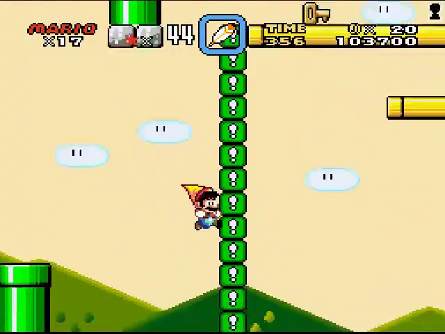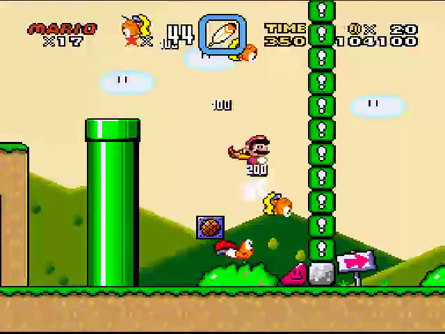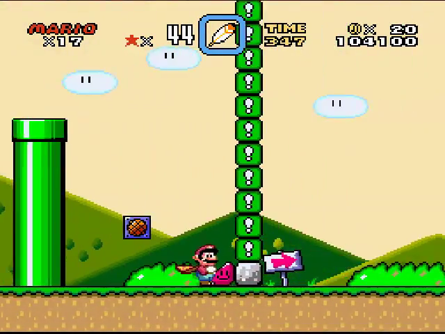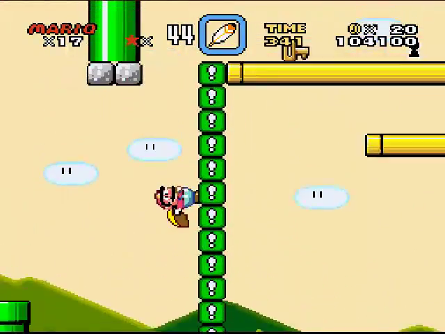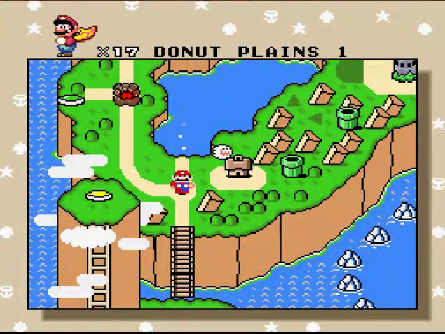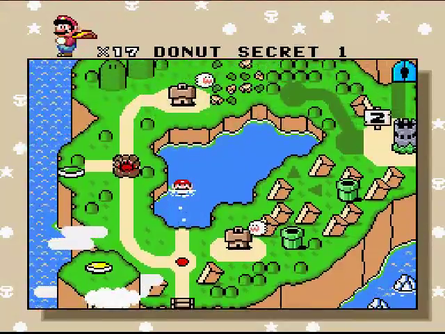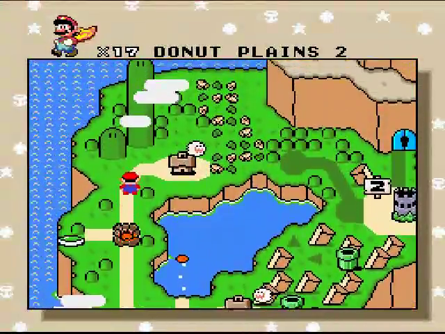Well, by the way, this block here is actually a run block. If you run into the block, you can go up like this, assuming there's a wall. So yes. Whee! And that's the keyhole exit. That is a beautiful keyhole exit, if you ask me. That leads to Donut Secret 1. And now we're going up here to Donut Ghost House.